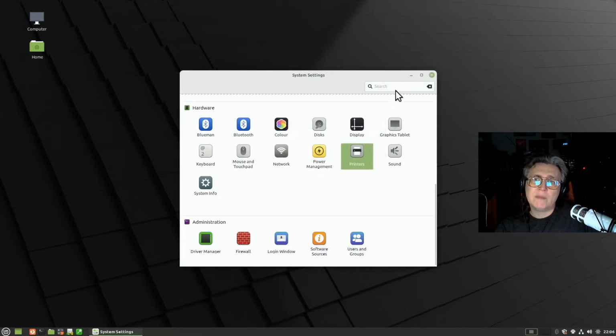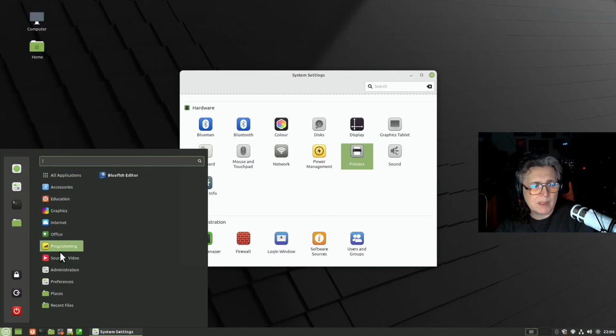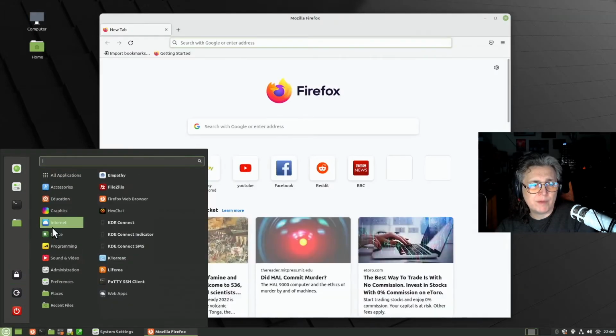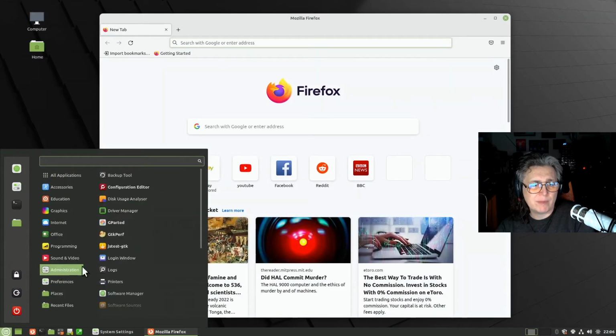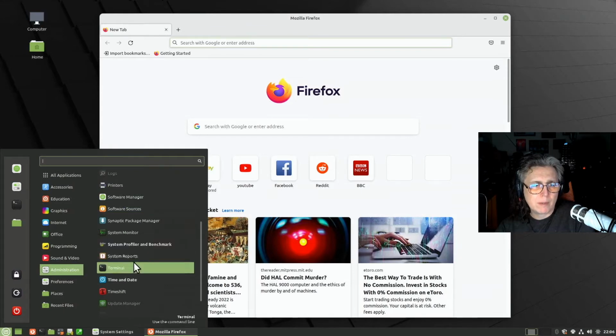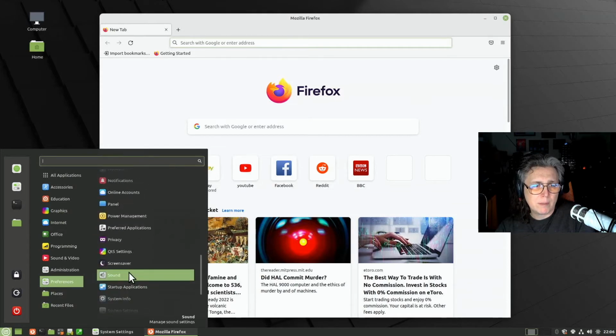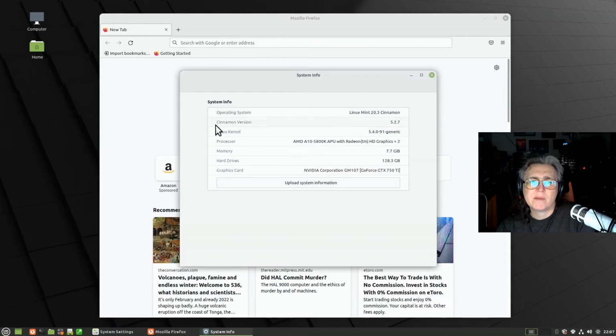It's worthwhile if you get a spare hour or 2 to download Linux Mint, get it installed on an old computer, and give it a shot, because it's pretty good. I mean, how old is this machine now? Let's have a look. I'm going to Firefox, and I'm also going to go for system information. System reports? Nope. Preferences. System info. Here we go. That's an AMD A10 5800K CPU.